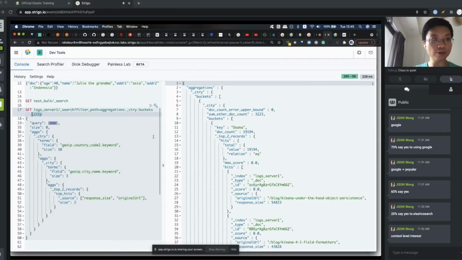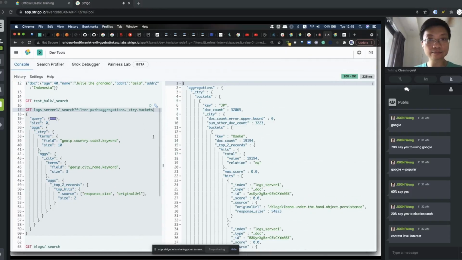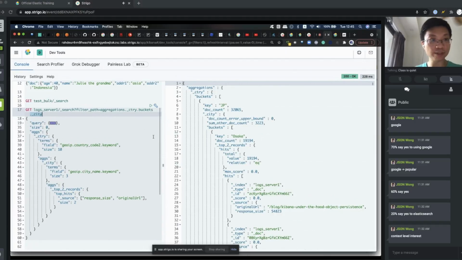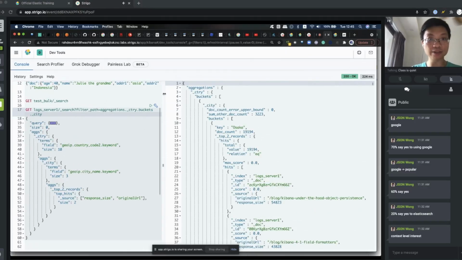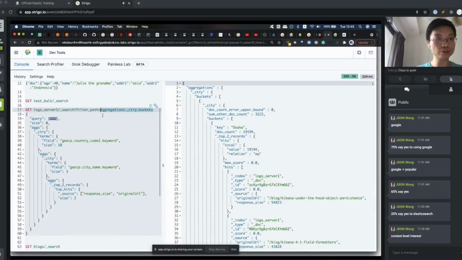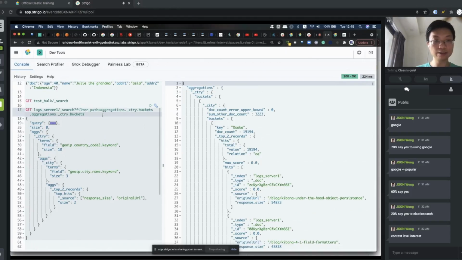Let's see, it seems to be working. Let me try. Actually it works, but the problem is when we run this, we are also excluding the key and count here, so you can see, all right? So also excluding the city, the counts and the key here. So that's why usually we will do this, all right? Usually we have a comma here telling you what fields we want to include, right? And for example, here I will include the key, all right? So I'll have the keys here instead, sorry.